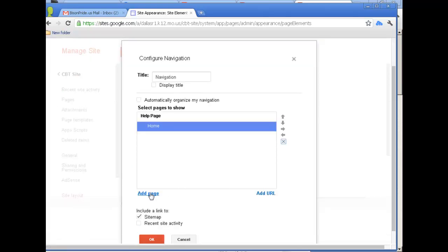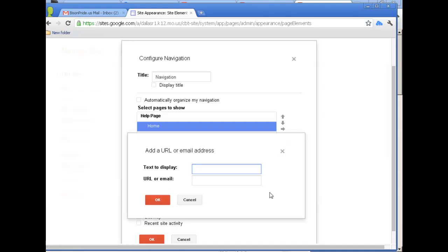I can also add a page right from here and tell it where I want it to go. Add URL, see the little button where it says add URL, you can add links to external websites. So say someone else had some great blog post or news article, you can put it right into your navigation as long as you can get that web address copied from whatever site that is. Right, so if I want to link another teacher's website, maybe we co-teach or something, I could get the URL from their website, put in Mrs. Brown's webpage, and then put the URL, and then it shows up.